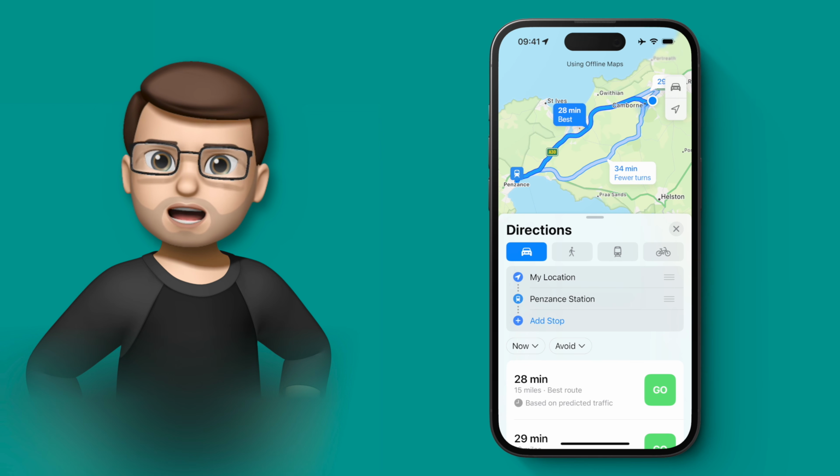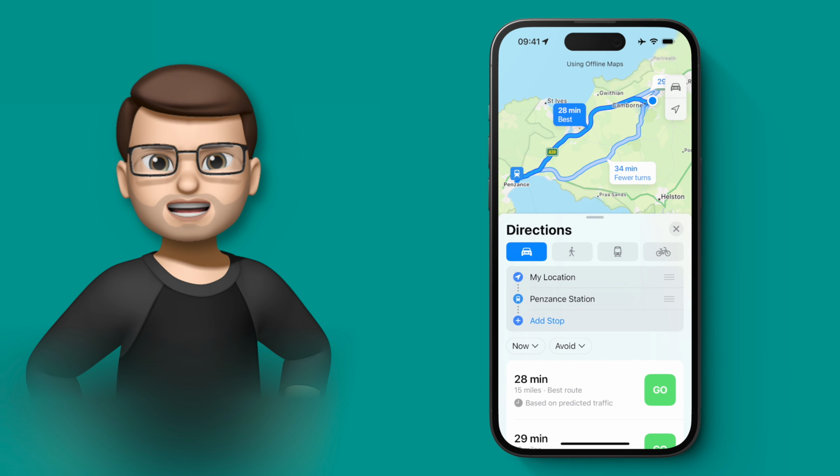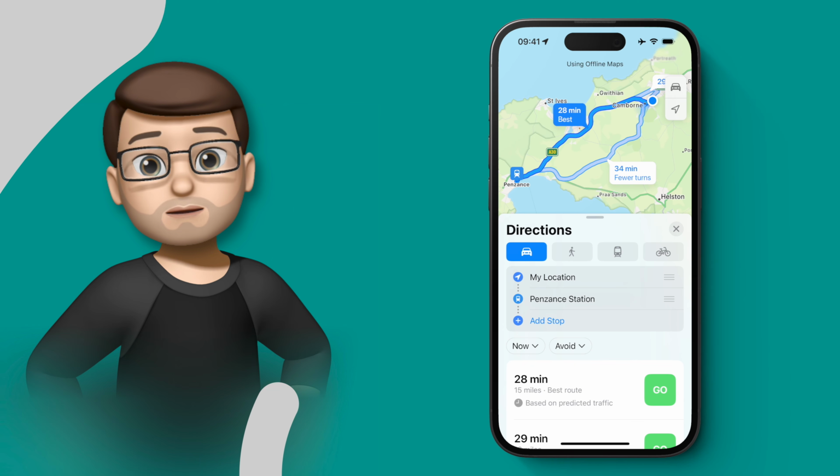And there are loads more iOS 17 tricks in this playlist on the end screen. I bet there are things there you didn't know your phone could do, now you've updated.